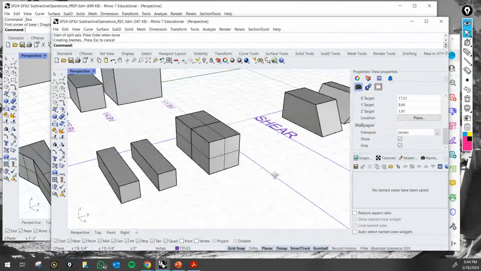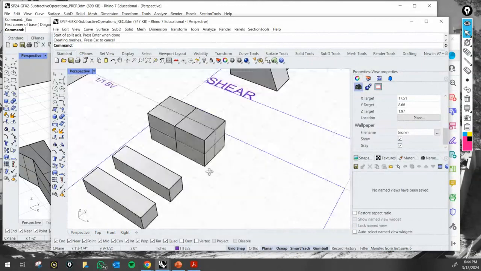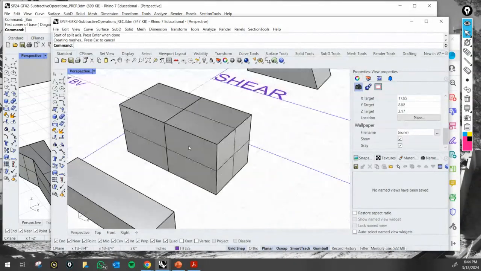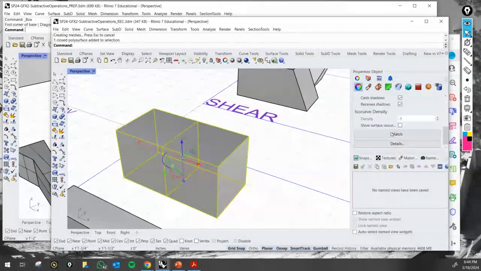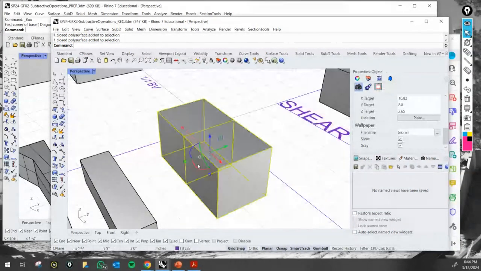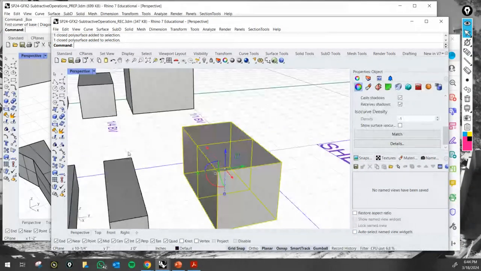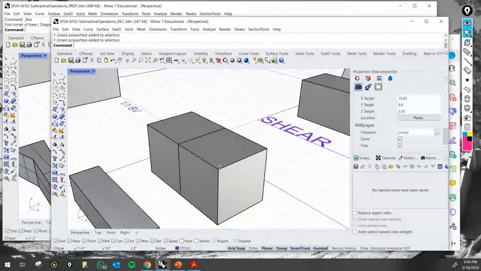So I have split 4 faces all around. I'll select the object, turn off the isocurve so that you can see that there's still one single object, but with these faces split.